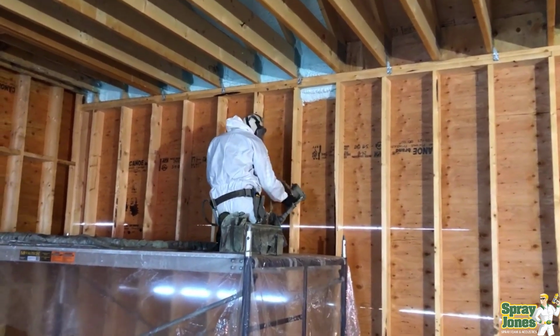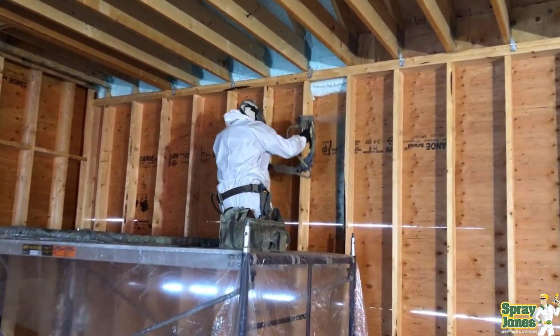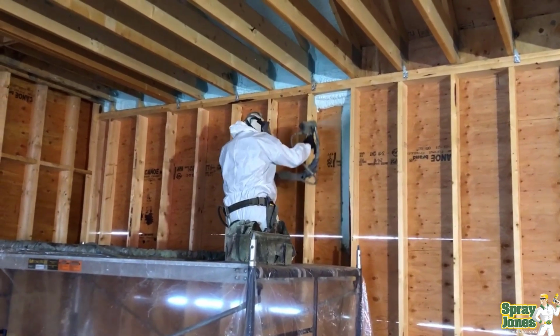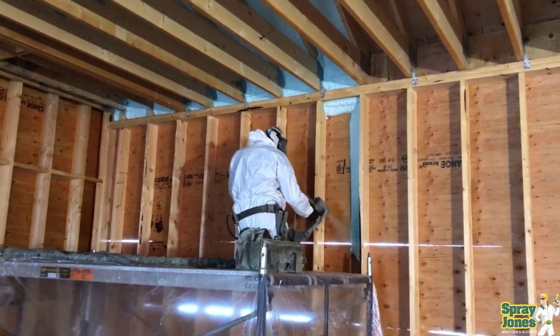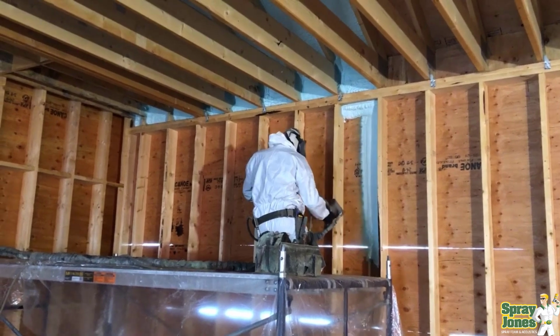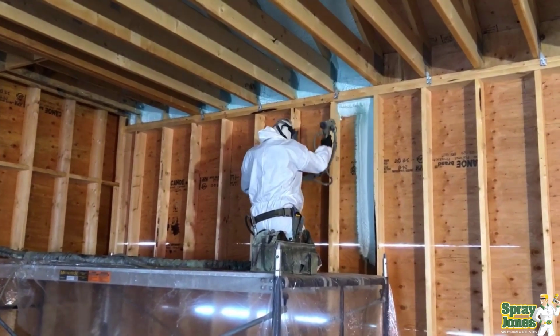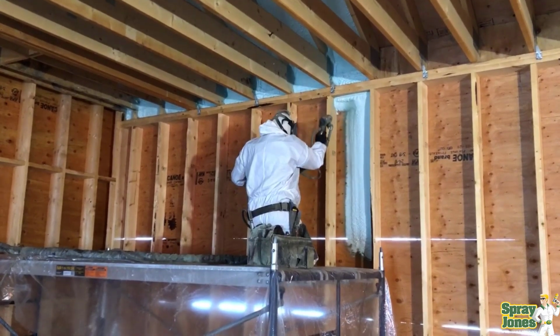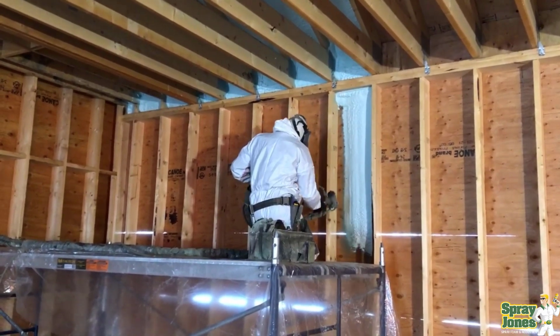So what are the most common disputes? Is spray foam a vapor barrier? Can you use poly? Do you need caulking? Do you need fireproofing? If so, when and where? Can you put spray foam non-vented to the underside of a roof deck? Can spray foam go to ductwork, right? Fire blocking, cross blocking for walls and what have you. Do you need to have certain penetrations closed a certain way?